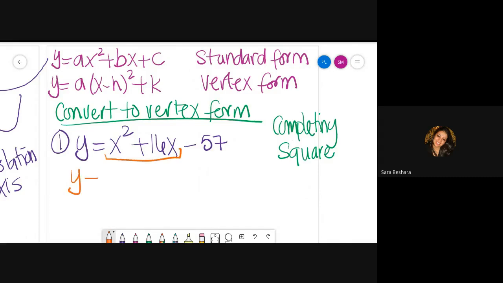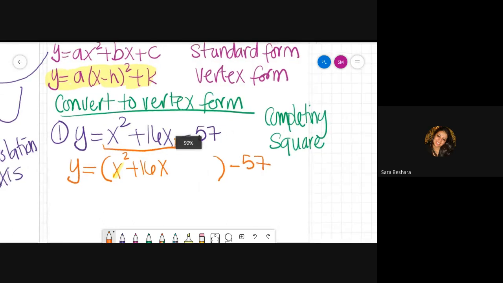I'm going to write this and then open parentheses, because eventually you want it to look like the vertex form, which I'm going to have highlighted in yellow. So you know that at the end, I'm going to have it look like this. I'm going to open parentheses and then x squared plus 16x. And then I'm going to leave a space and close the parentheses. This right here is what we call the magic number. This is the completing the square number. Now, don't forget the negative 57 will stay with you.